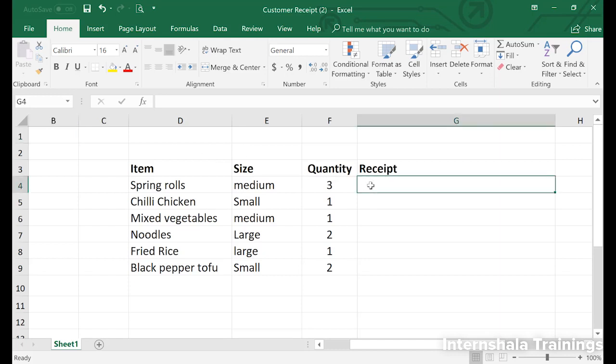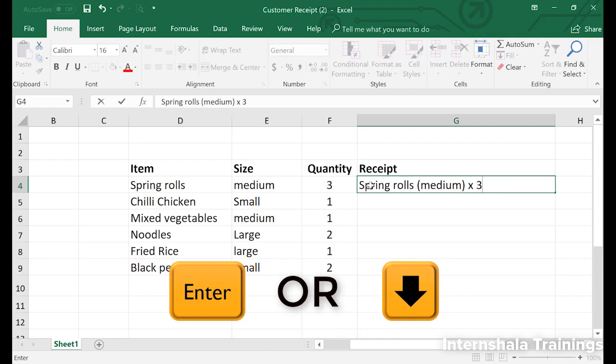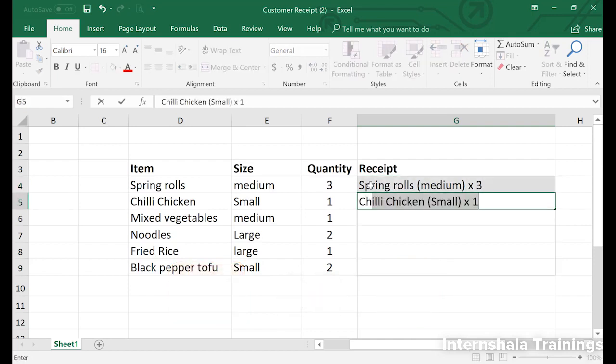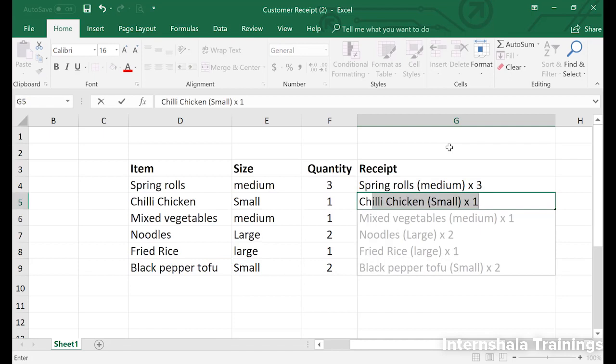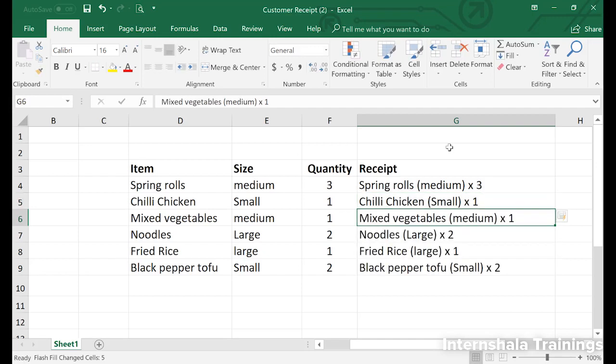Let's fill in this first cell to tell Excel how we want to combine the data in the first three columns. Now we know that Excel has recognized our pattern because it has suggested how the cells below should be completed in grey. Flash fill is smart indeed and has immediately picked up on the use of brackets and the X along with being case sensitive.